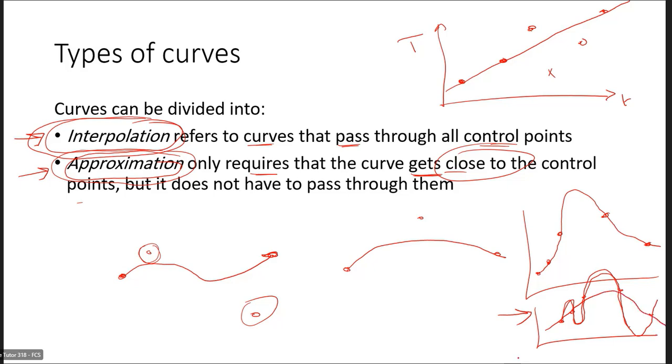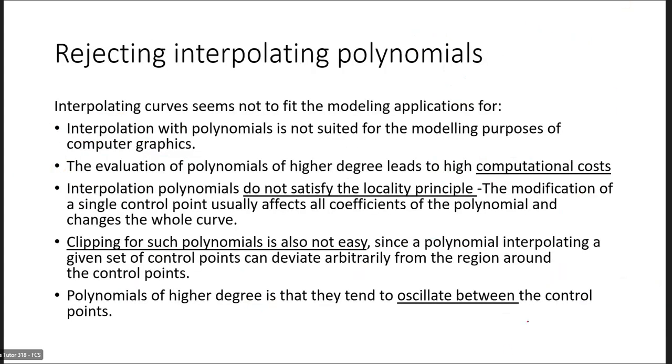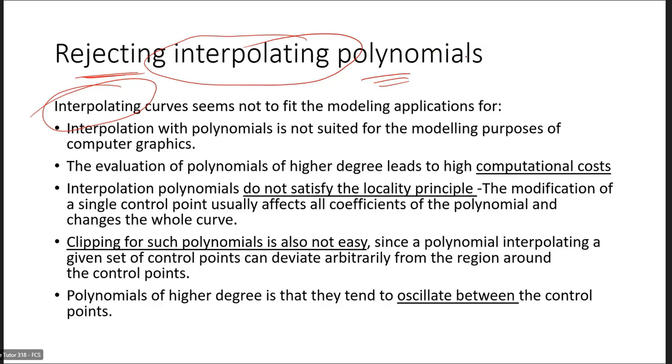So this is the problem of the interpolation. It is overfitting. Now, we have the interpolating polynomial. Now we'll see what the problems of the interpolation are. Interpolation means we have to pass through all the points, and to do this, we have to use polynomials. When we say polynomials, it can be order 2, order 3, 4, 5, order n in general. So to make an interpolation, you have to use a polynomial. The interpolation with polynomials is not suited for modeling purposes.